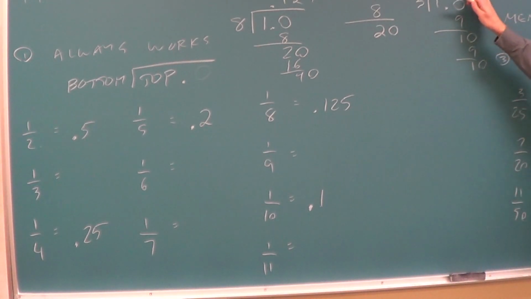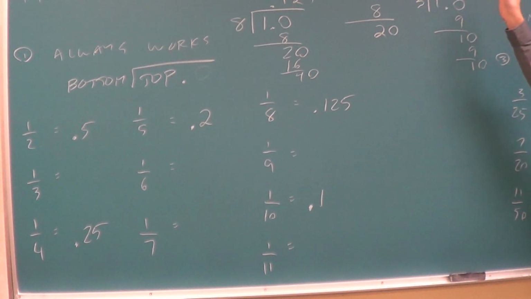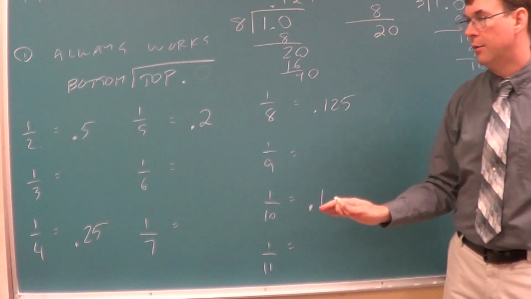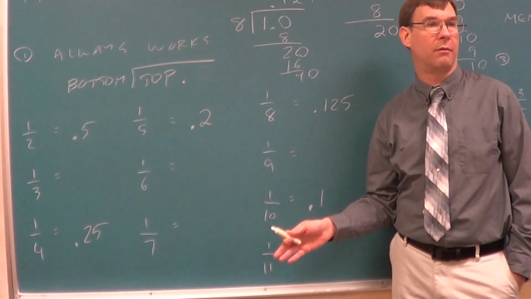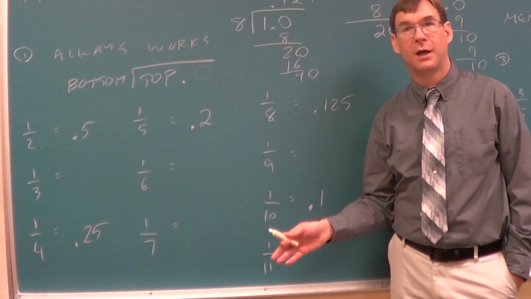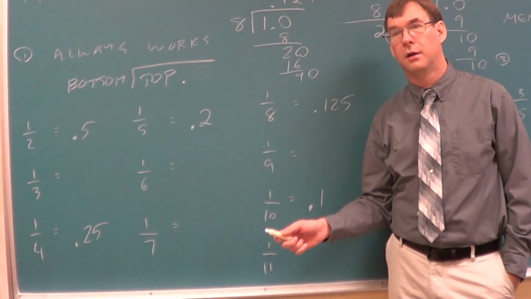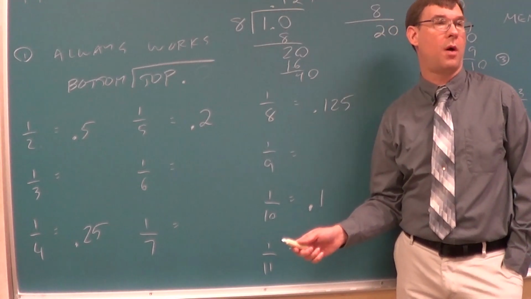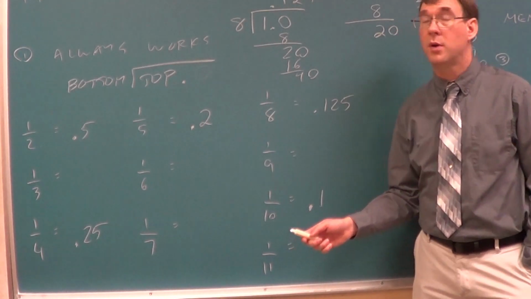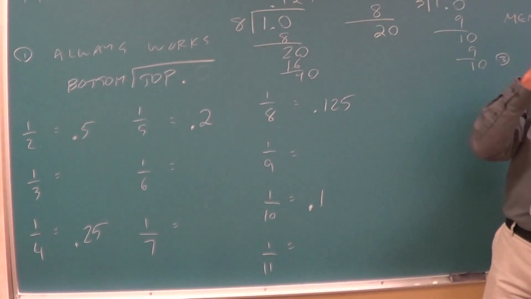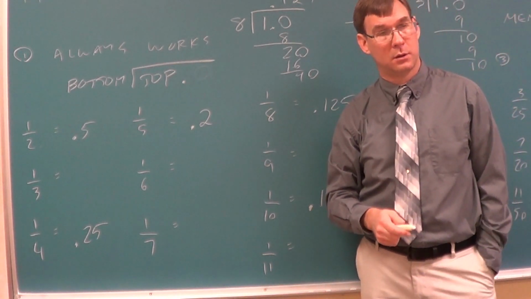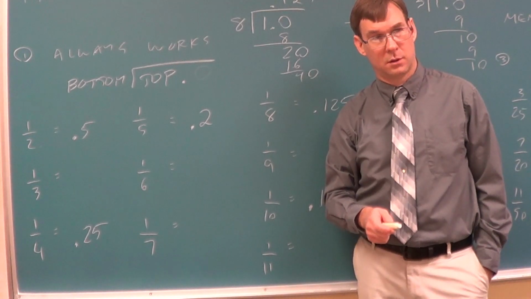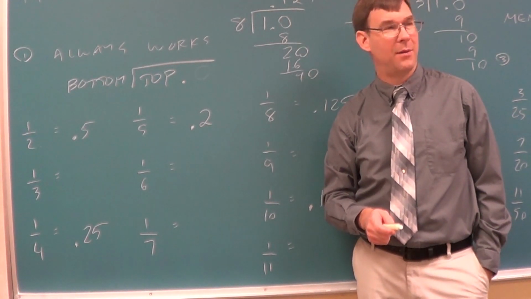Does anybody remember if it's gonna be 0.333333, and that's literally gonna go for all of eternity and never stop? Does anybody know or remember how to write that? Where you put a dot after. You could do a dot dot dot, but there's a more common, better thing to do than the dot dot dot. That wouldn't be bad. If you did 0.333 dot dot dot, I'd get that. Would you put like a 3 and then up in like the little corner next to the 3, you put a tiny infinity symbol? No.